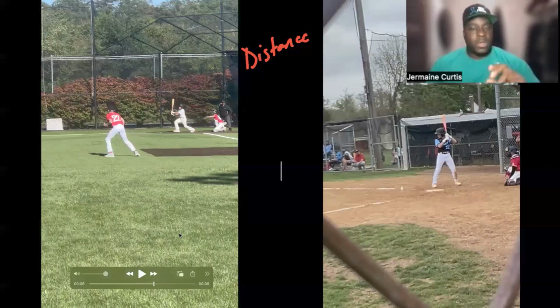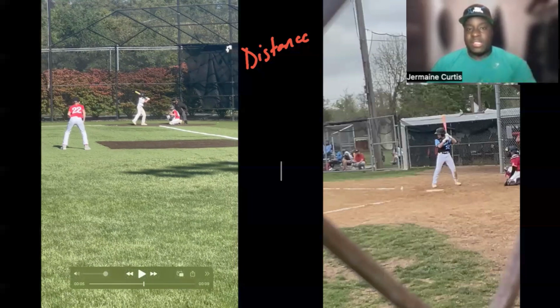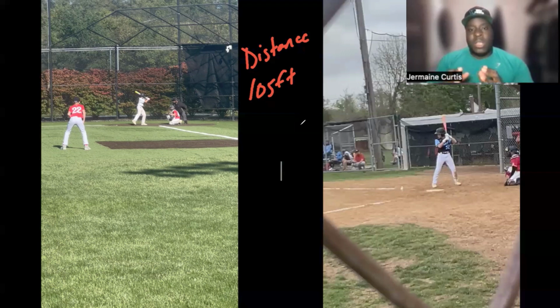So that was basically where we started. Okay, we know where he's at. And now the next step was, where does he need to go in order to hit his first home run ever? And through the baseline metrics, we found out that he needed to hit the baseball 105 feet farther on average. So we had a lot of work to do, and this wasn't something that was super quick, right? This was time, and this was effort, and this was planned out so that he was able to get that result. So we knew now we need to increase his distance 105 feet on average for him to hit his first home run ever. And so what I teach in my program is called the power chain.